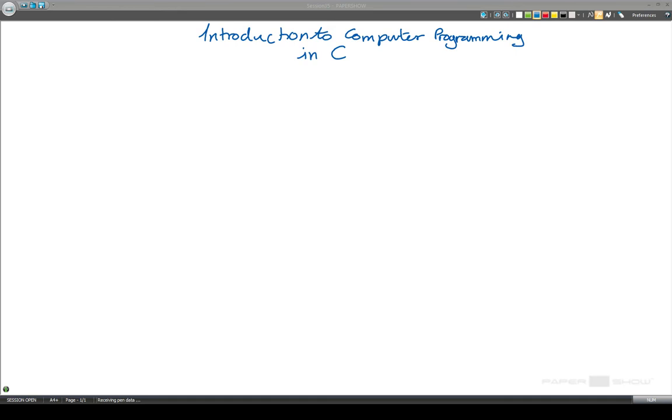I'm not going to talk about why C, except to say that C is something which is generally freely available for any computer. You don't have to pay for it. You should be able to download it and have a go programming. So what we're going to start by thinking about is the Hello World program.